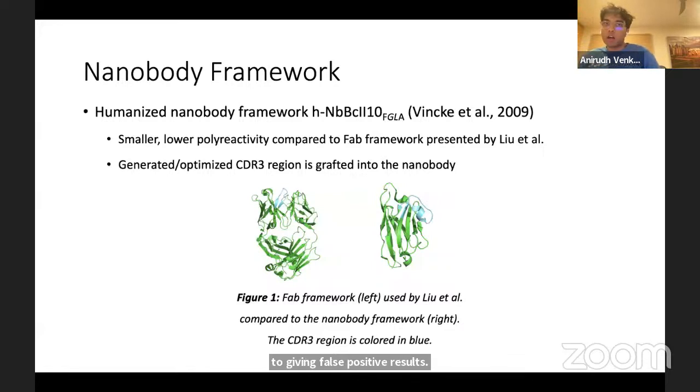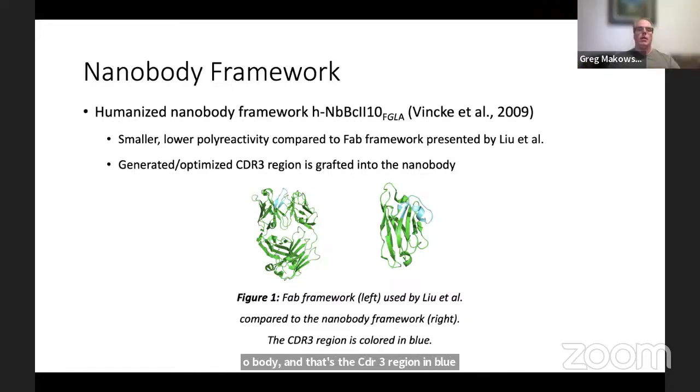Polyreactivity basically means that it is not as prone to giving false positive results. A lot of these nanobodies and antibodies, when you test them in a lab against the protein you're targeting, would sort of bind to anything. That would tell you that although it is binding, it is not binding very well. And it will just bind to any single target in your body, which is not good because that will produce a lot of different side effects. So you want something with a low polyreactivity or high specificity, and that's why I chose this framework. As you can see highlighted in blue, that little region determines the binding affinity of the nanobody. That's the CDR3 region in blue.